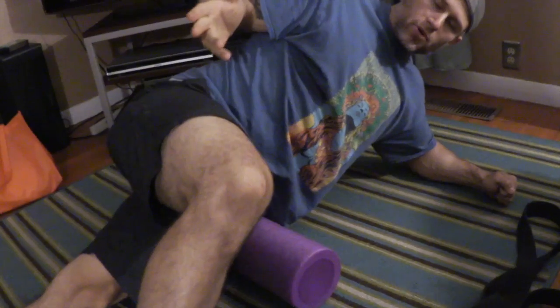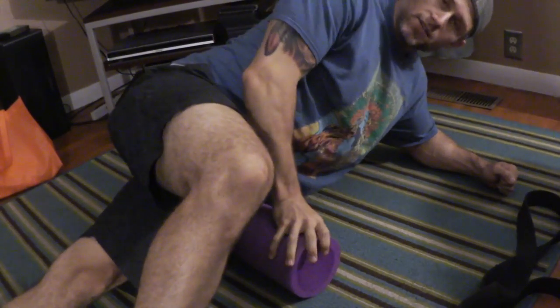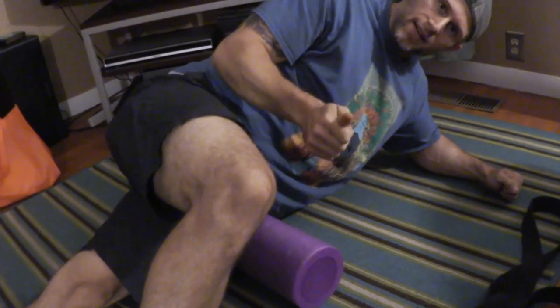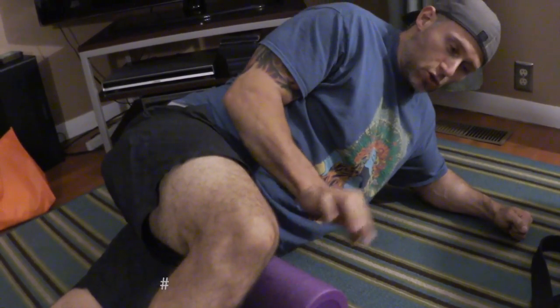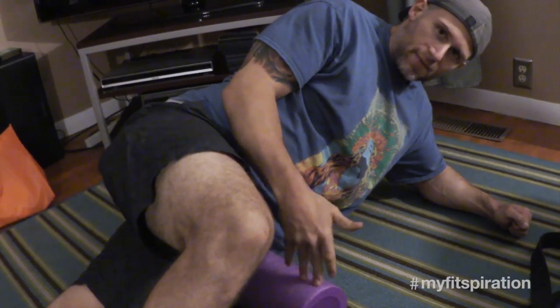Now, there's progressions to everything, right? I can get a denser foam roller if I really get into this and I need to get in there. You want to get a softer foam roller, particularly if you weigh a lot. I don't need one that's super dense. I've got plenty of body weight on this.